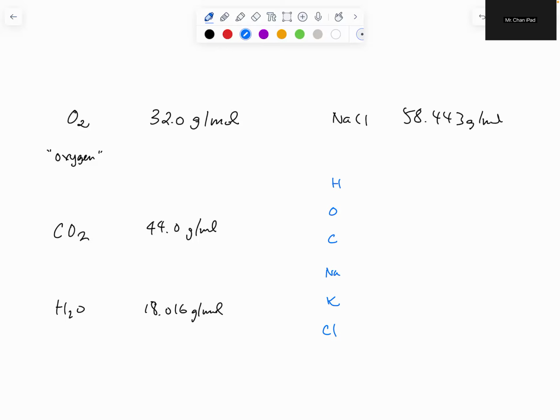For the next few questions, I'm going to ask you to find molar masses. Once you convince me that you know how to find molar masses, I'm going to skip that. I'm going to use a calculator. There's an app that you can use to find molar masses, or you can just Google them, because I don't want to waste time. But you need to know how to find molar masses perfectly.